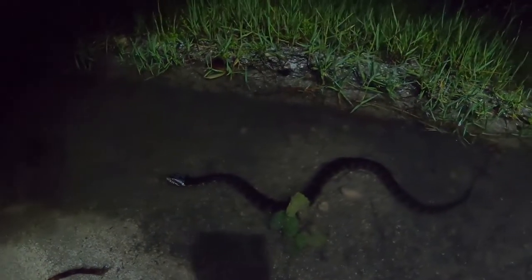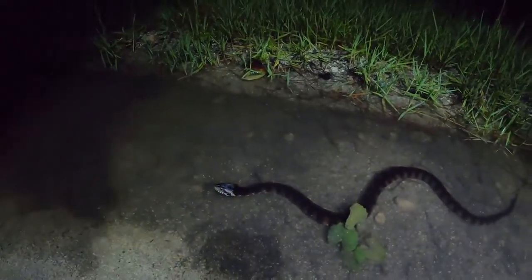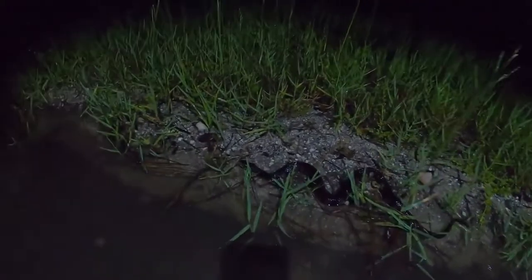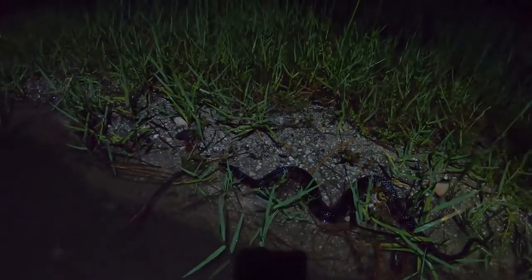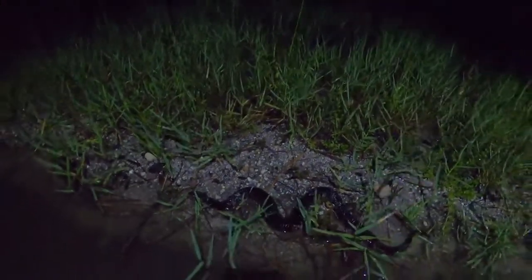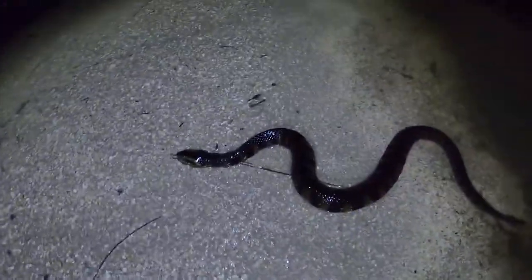That is cool. Super cool. See, when they're in the water, you can really see those bands. Alright, I'm gonna try to grab him. Oh, no, never mind. You don't want to be grabbed. He's like, no, you ain't. It's like, no, sir, that ain't happening. There it is. No, he's gone.